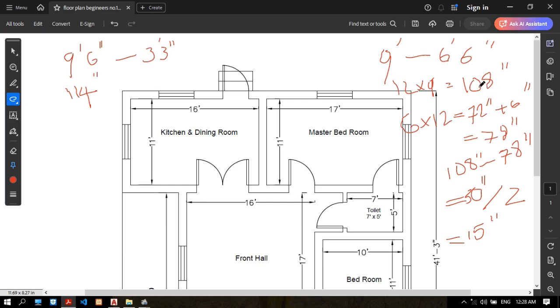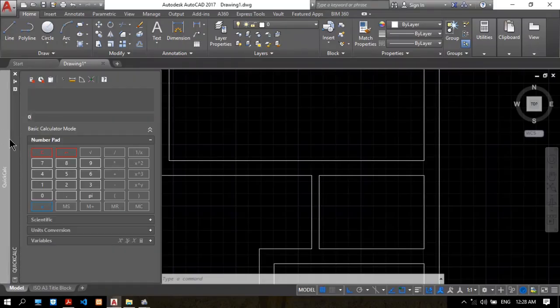Okay, minus 3 feet is 12 into 3 is 36. 36 plus 3 inches is 39. So that is 114 minus 39, which is 75. So 75 divided by 2 is 37.5.